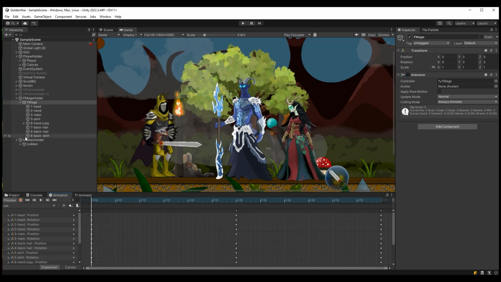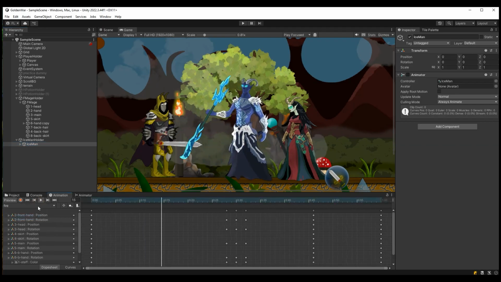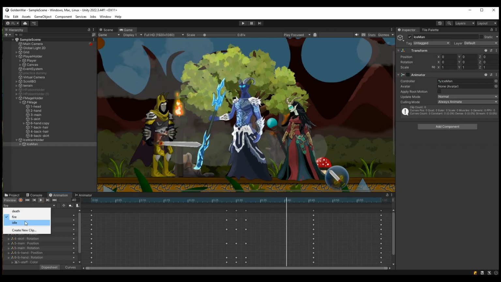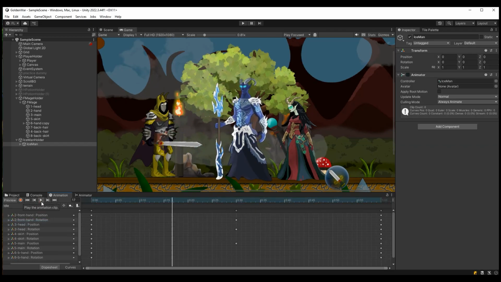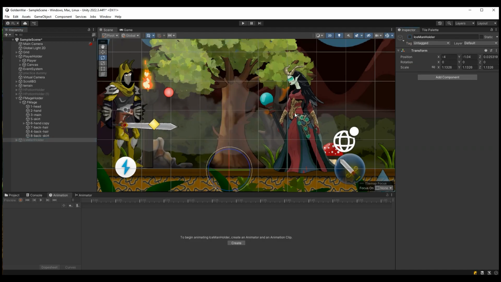And also for the ice mage, as it doesn't run and is just standing here, I don't have any run animation. It just dies, fires or kind of shoots something. I'll tell you how. And the idle. For example, you can add a hurt animation if you want, but as I want to be faster, let's just assume that's okay. You have that, and let me first work on this enemy.